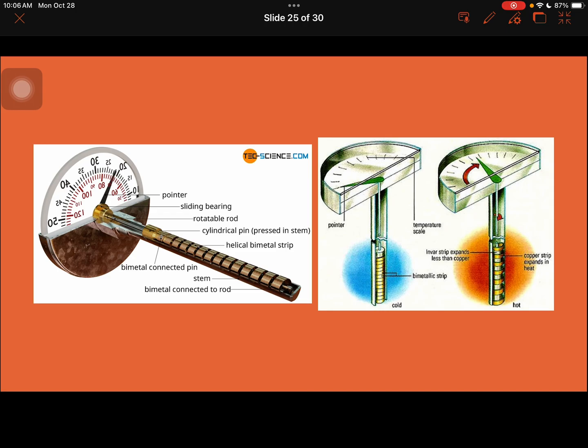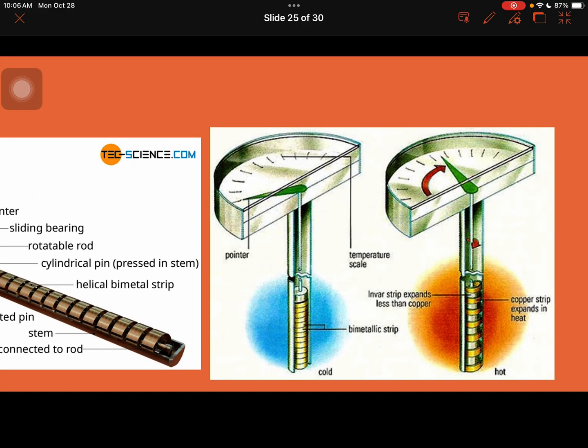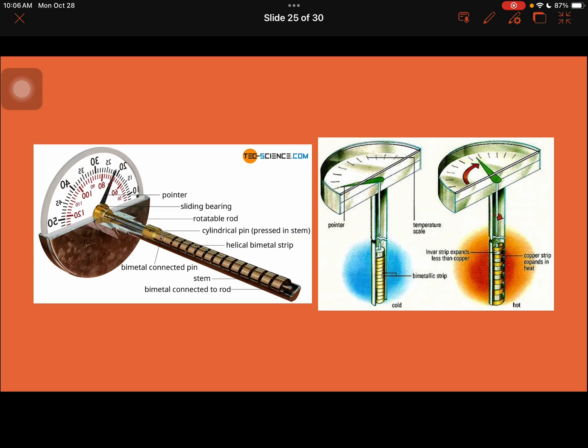Ngayon, si bimetal thermometer, gagawin po niya is minute by minute niya pong i-monitor if nasa tamang temperature pa rin po ba si candies o si isang body. So, yun po ginagawa niya by metal temperature. So, gumagalaw-galaw po yung ating pointer na yan. Gumagalaw-galaw yan para makita mo, monitor within that time, kung ano nga po yung temperature ng mga nasa loob ng vat. So, yan po yung tsura niya.